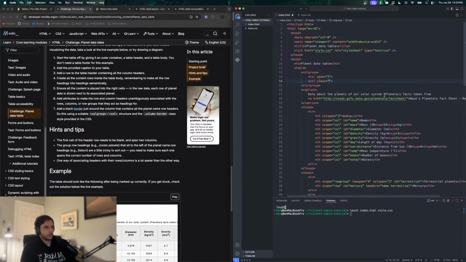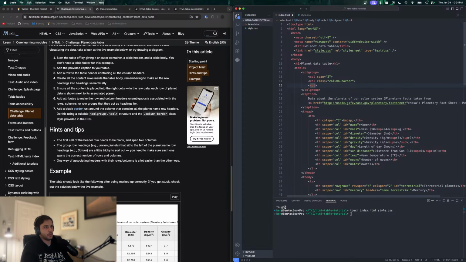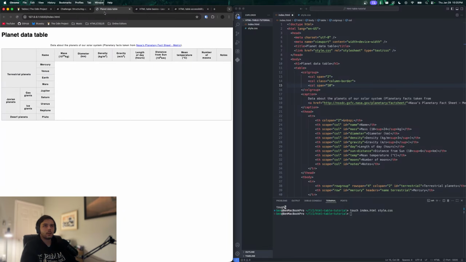Column border. And then col span is like 10, I think? 1, 2, 3, 4, 5, 6, 7, 8, 9. There, now there's the outline. Now we just need to fill in the data.